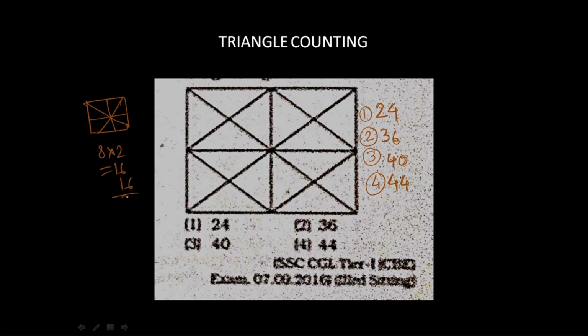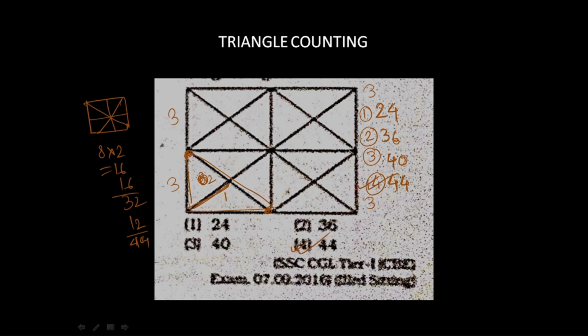16, 16, 32. And in each case, there were 40 or more as the option. And here the exact options are given. 3 parts. There are 3, 1, 2. If this is the baseline, this baseline is divided into 2 parts. So there are 3, 3, 3 on this side, 3 on this side. So 12. 44 is the answer, option 4 is the answer.